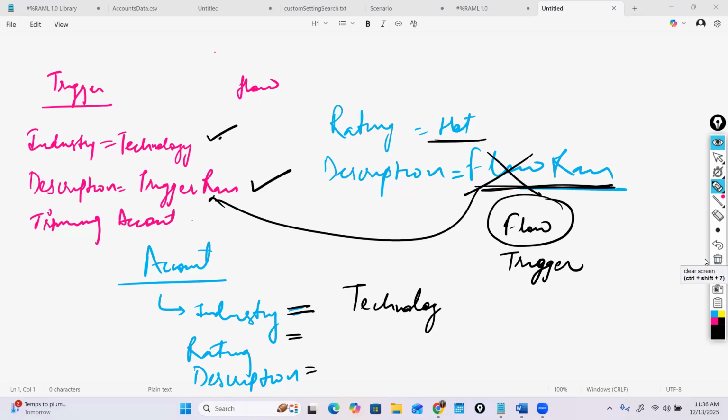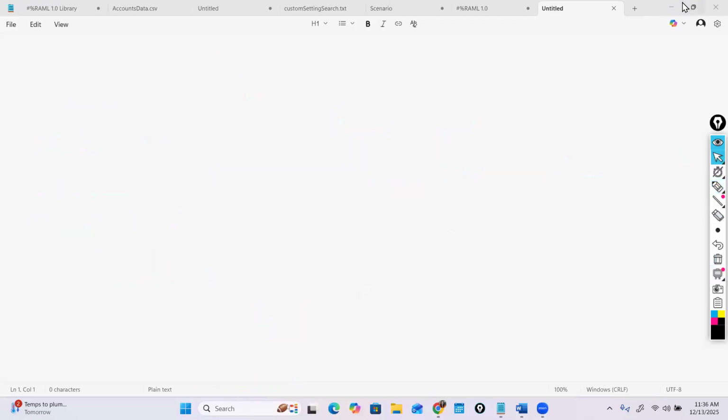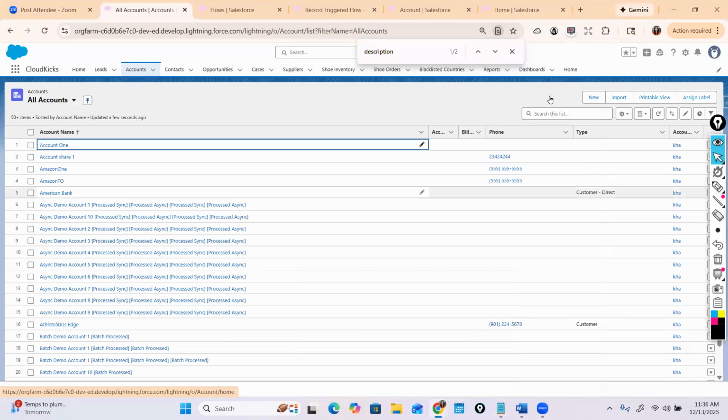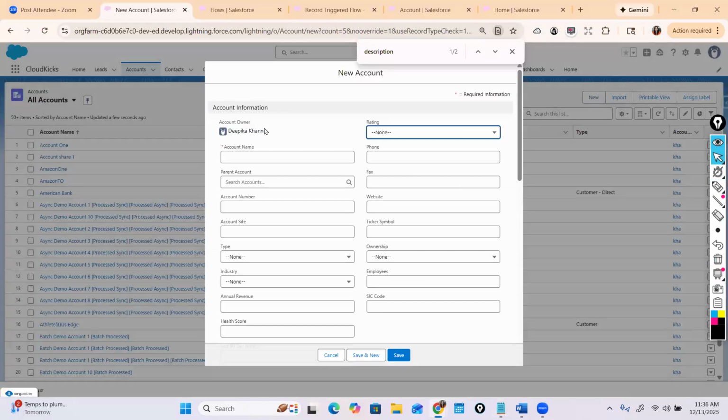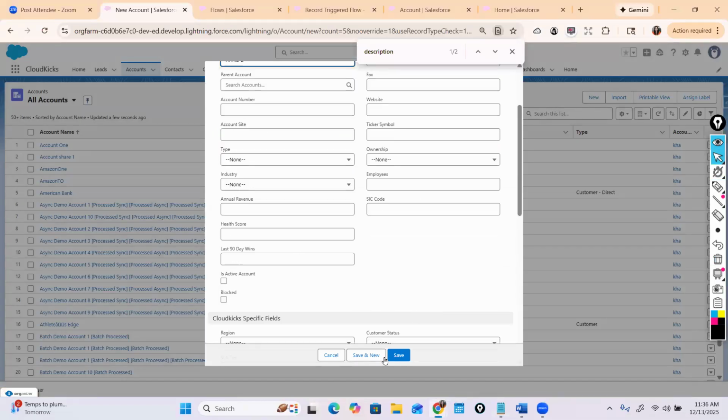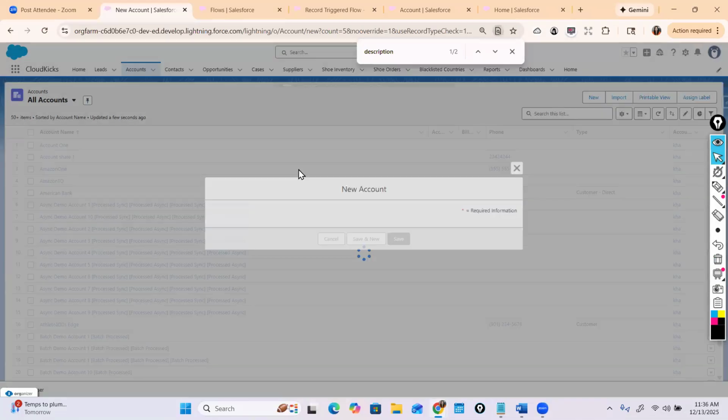Yes. Okay, so now if I go ahead and go over to the account and we go to new and we will go ahead and create H&B. And we don't provide rating, we don't provide industry, we don't provide description. So we go ahead and hit save here.